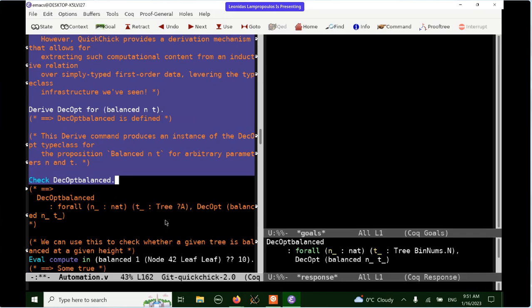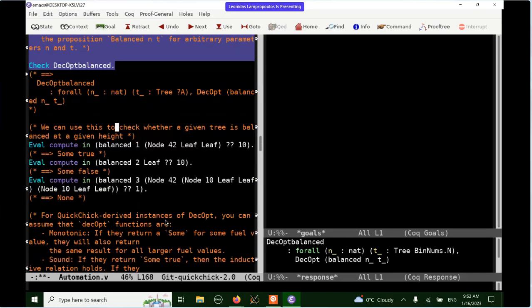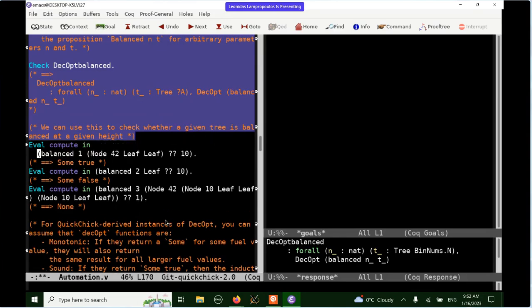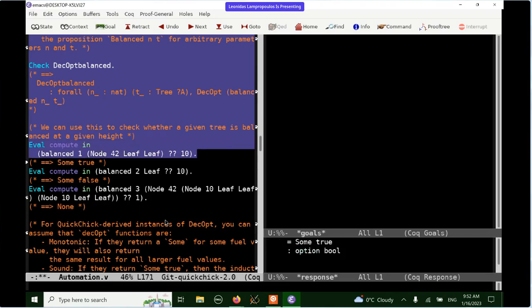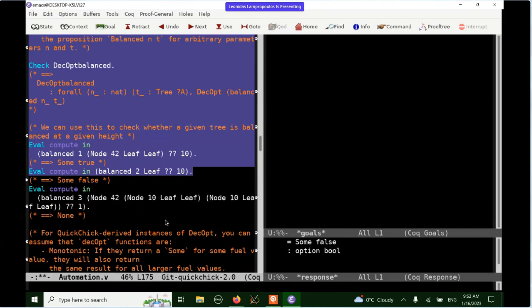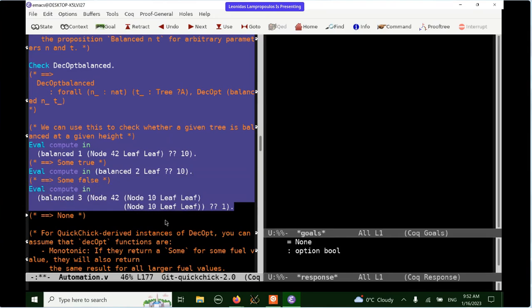So if you want to see what that looks like, actually, before you see what that looks like, let's compute with it. What do we get? Well, if you want to check if a particular tree is balanced at height 1, you can just use the double question marks, check it, and it will say, yes, that tree is balanced. Well, is leaf balanced at height 2? No, some false. But of course, in order for this to be terminating in an automatic fashion, it uses size in a meaningful fashion. So it can fail to decide whether something is balanced if you don't give it enough fuel. So here I'm trying to see if a tree that actually is balanced at size 3 is balanced, but I give it too little fuel. I give it only 1. And in this case, it's going to return none because it doesn't know yet.